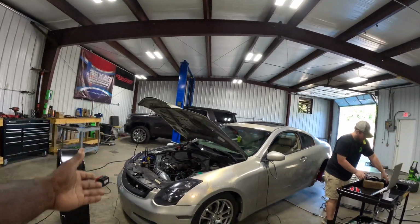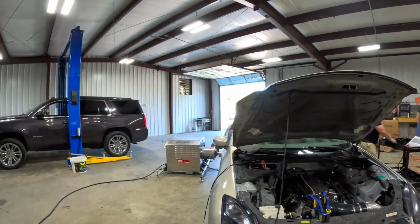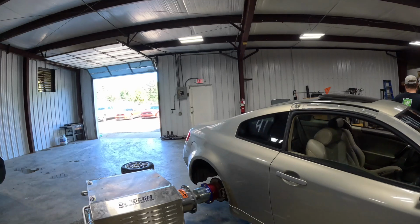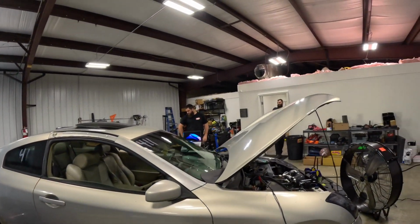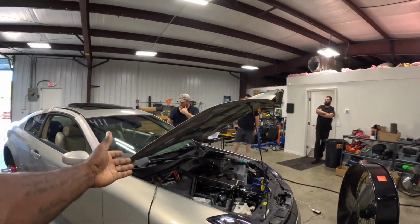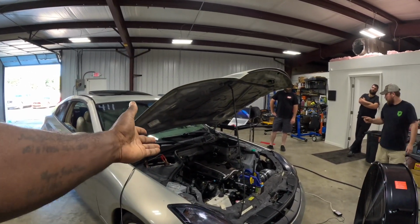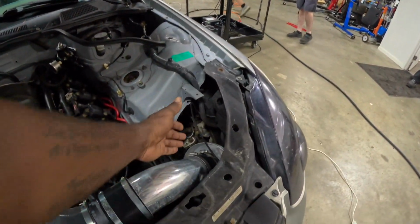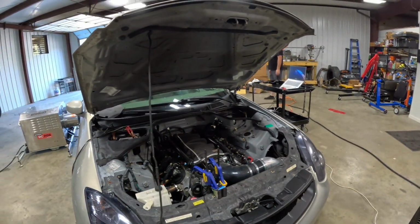All right, y'all, we're on the dyno. See, we're on the hub dyno. First time I've ever been on a hub dyno. The car is evacuating all the water right now from the hurricane we had yesterday. But we're on the Dynocom 3500 series. Rundown on the car: 6.0, 4060, sloppy stage 2 cam, ISR long tubes, Professional Products intake manifold, 4-inch intake. And today I put on this V-Stack, so we're going to see if it makes a difference or not, and hopefully we don't blow up.